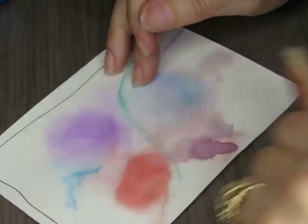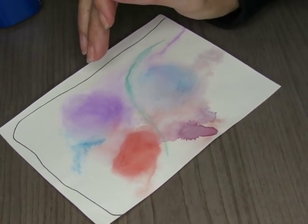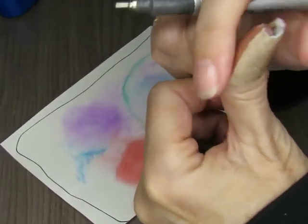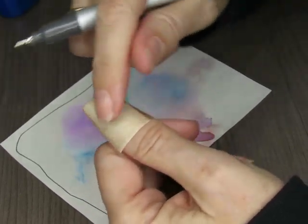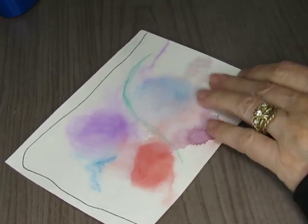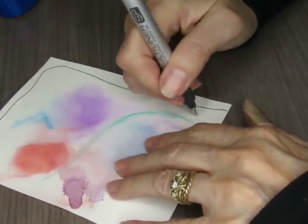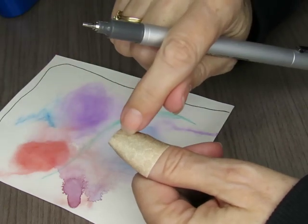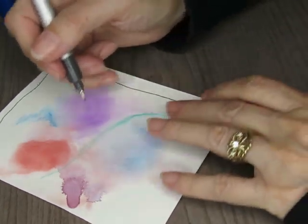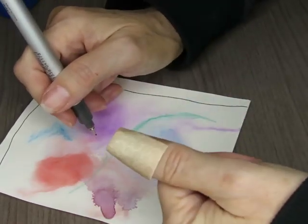And yes, I still have the Band-Aid on my thumb because I'm still recording all on the same day. You guys probably noticed the Band-Aid on the last two videos. It's fine. I broke a fingernail, actually, and I'm trying to save it. So I've glued the end with a little bit of glue, but I've put a Band-Aid on it to try to keep it as protected as possible. I'm hoping that I save the end of the nail. It cracked across like this, but it also split down like that. And it's that downward split that I'm trying to keep from being really bad. So you might see that Band-Aid for a while.